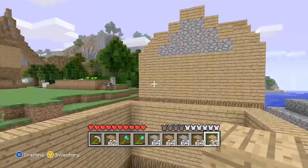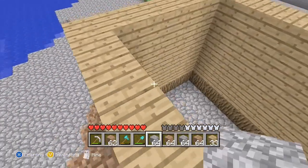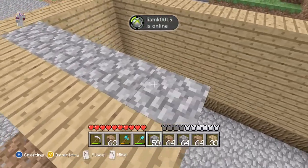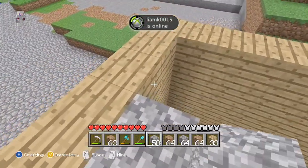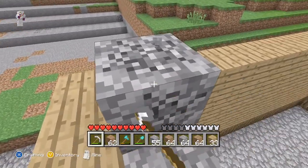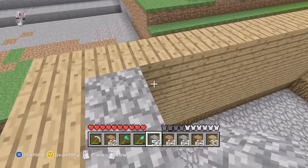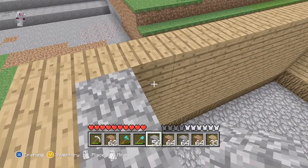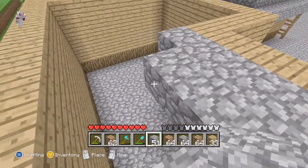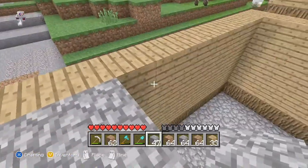Right, now guys, what I'm going to do is use some cobblestone to do this. Very simple, and you'll see why I'm doing this shortly. If I can try and speed this up. Oh, I knew I messed up. I just knew it. My diamond pickaxe is gone, and my shovel too, so I used the one diamond I had left to get a new shovel, because I needed one. So let's quickly do this now, and then you'll see why.